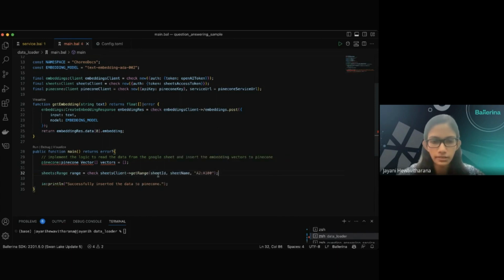For this, we will provide the sheet ID, sheet name, and the range which we want to read, which is the columns A and B. Then we can iterate through each row and extract the data in each row.